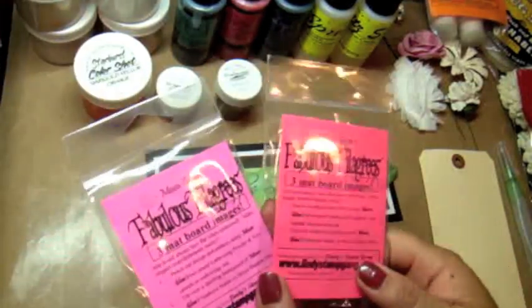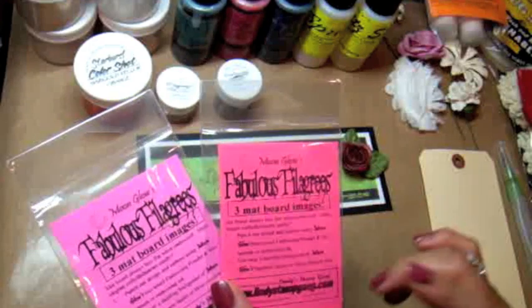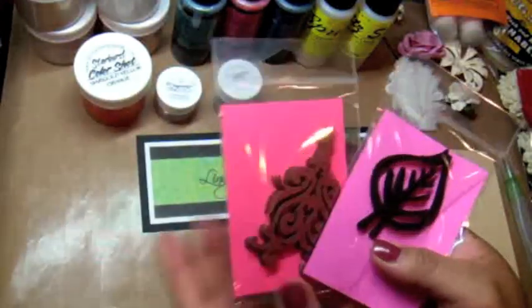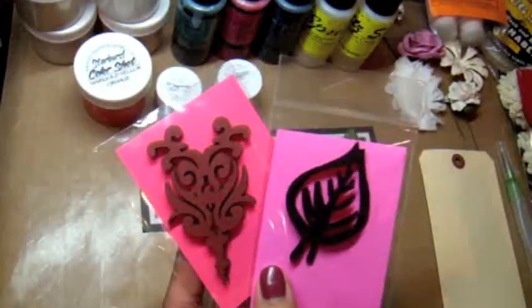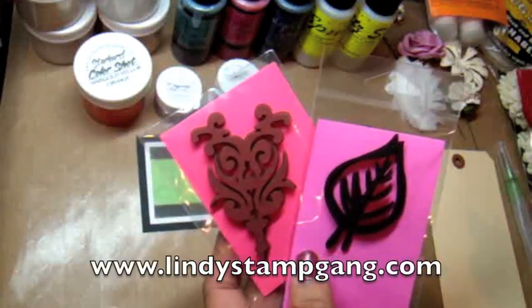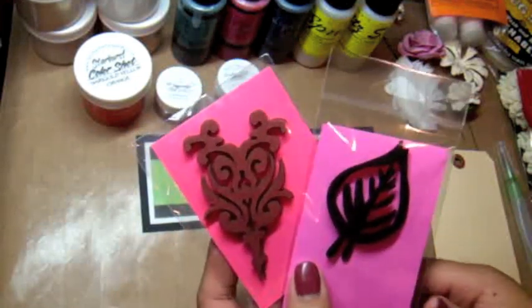These are what's called Fabulous Filigrees, and these are really fun. These are actually laser cut matte board images, and there's several images available on the Lindy Stamp Gang website. And by the way, if you haven't been there lately, the website is brand spanking new and it looks awesome. So check it out.